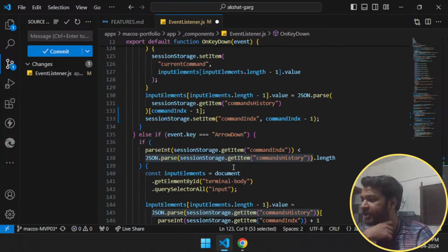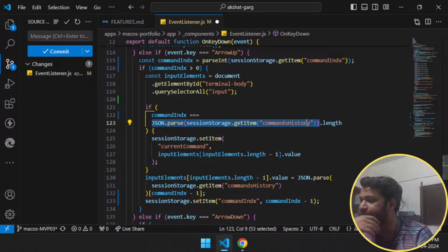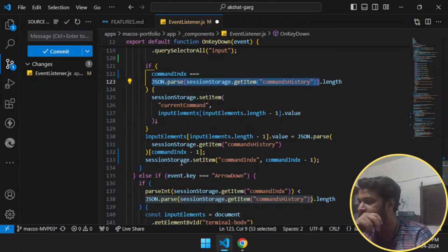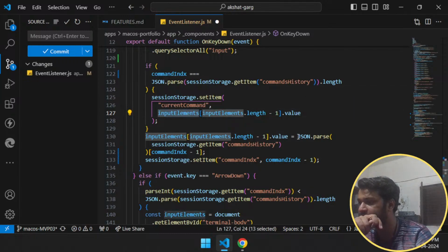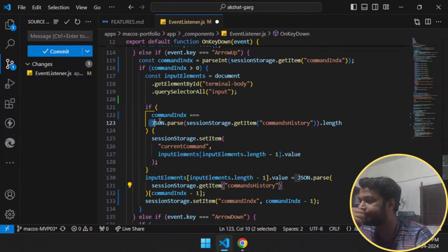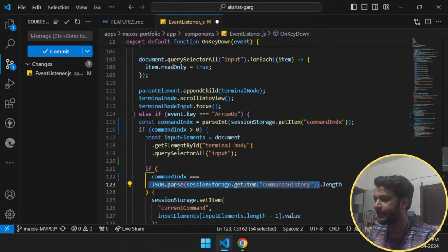These 2 times we are doing it here, right? अच्छा, only once यहाँ पे लेंथ ले ली, अगर वो उसके बराबर है तो we just set, और इसके अंदर उसकी वैल्यू डाल दी, current command में, input elements की value JSON.parse command history. कर तो रहा हूँ यार, 2 बार कर तो रहा हूँ. See.